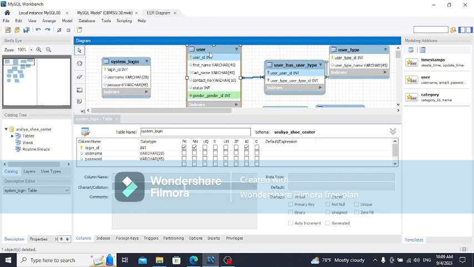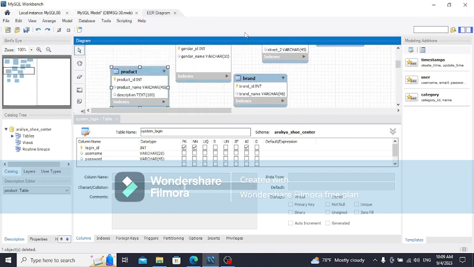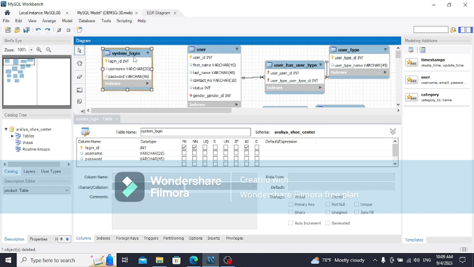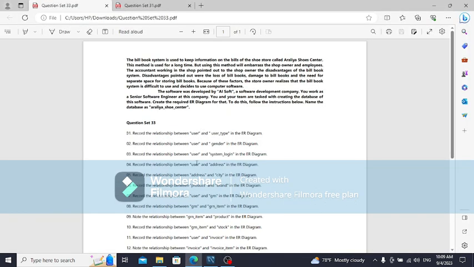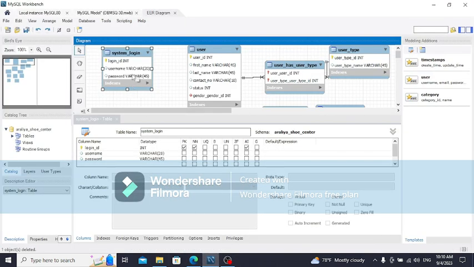So for the relationship between user and system login, system login has the information, the username and password that the users use to log into the software. So let's do it like this.